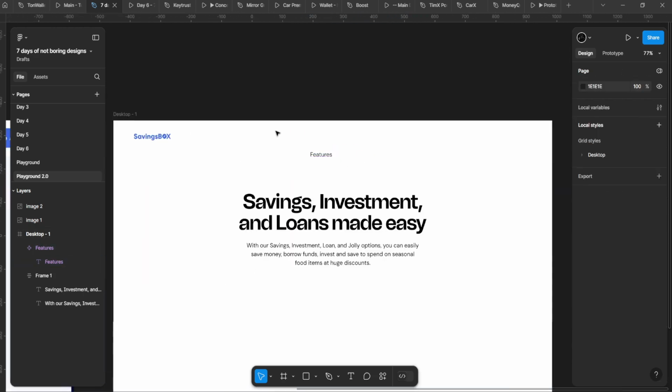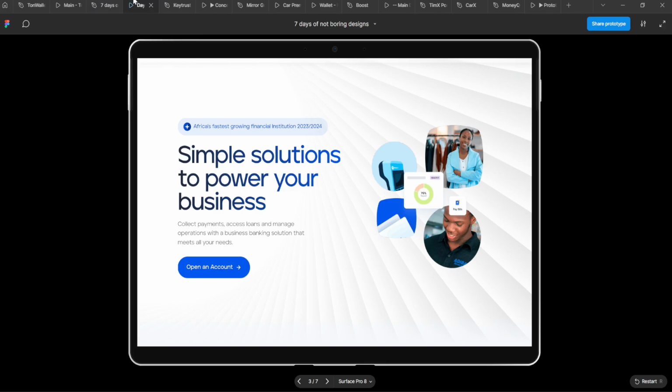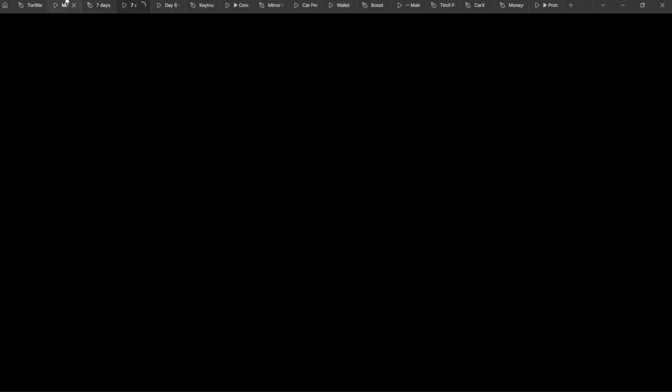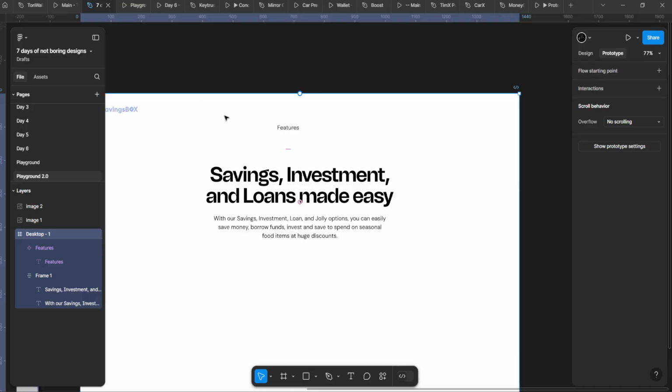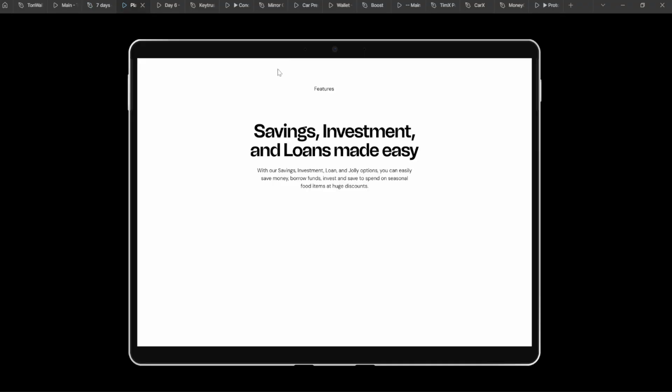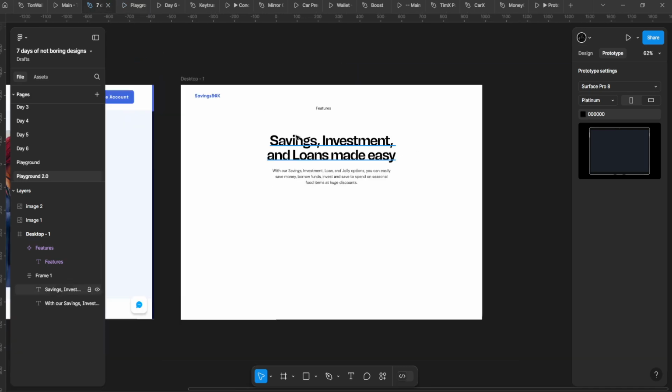So if the DM has 18, it might be too big, let me play this. Might be too big. We'll stay consistent with Surface Pro. I like this for whatever reason. I just like it, right? Let's see how it plays out. Something like this, right? Or let's do something.